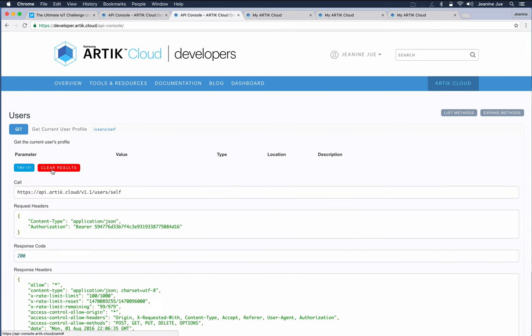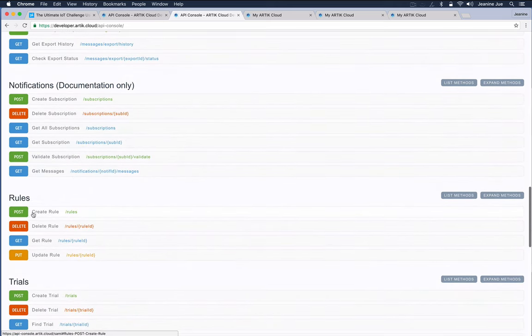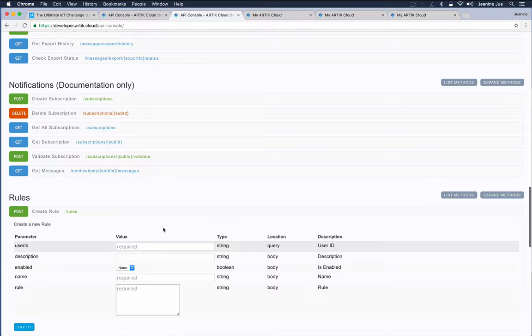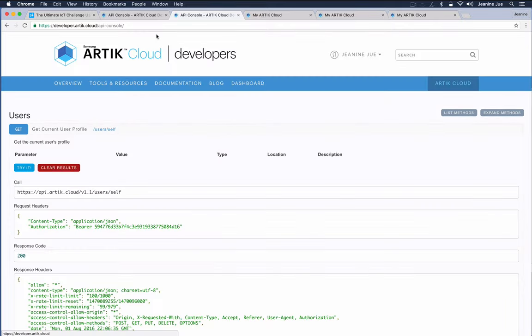You can expand it, you can try it out. It'll give you the JSON responses, devices, device type, messages, as well as our rules, creating a rule, adding the parameters there and giving you the JSON response for that as well.